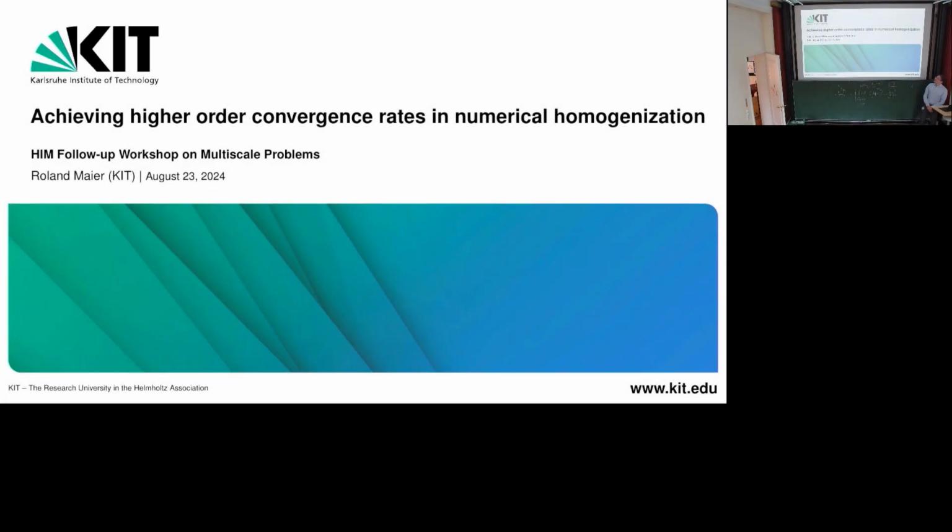So yeah, I'd like to speak about higher order convergence rates within numerical homogenization, which is a topic I started to work on some time ago, and which is still interesting to me because there's still new stuff that pops up that makes things better or things to explore. So I'd like to convince you that this is actually interesting.